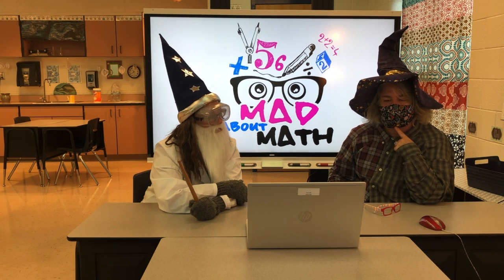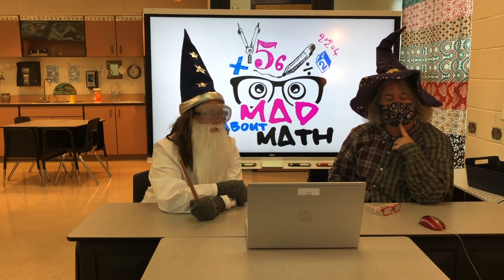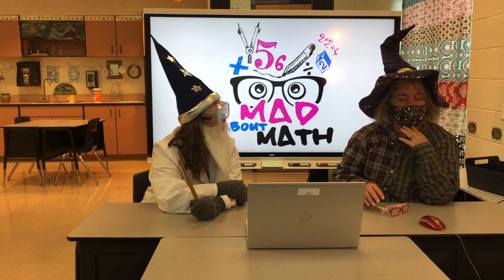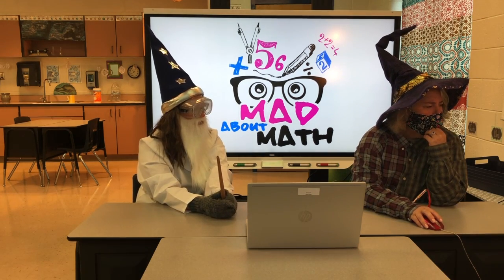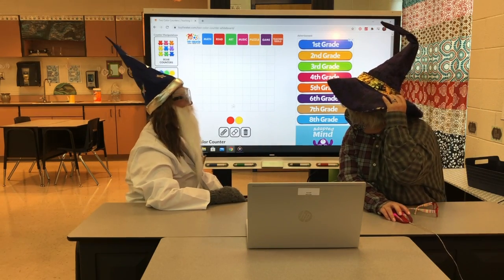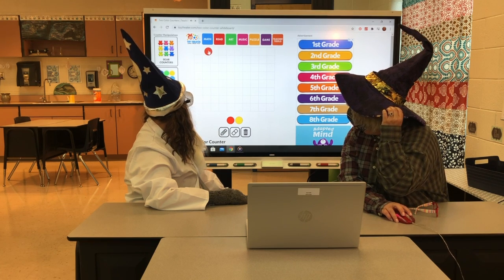It turns out, if we took an odd number of counters like 5 and grouped it with another odd number of counters like 3, the 2 leftovers could buddy up and everyone would have a partner. Yay! Should we try that, Wizard of Odd? I think so. So what were our numbers? 5 and 3. Okay, so I'm going to do our 5s in red.